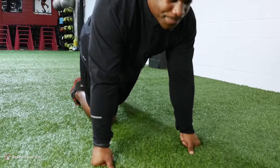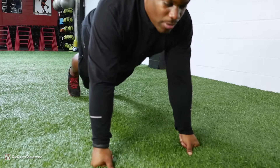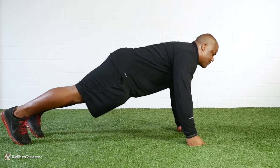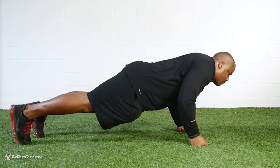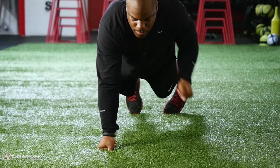Today I'm really going to spice up your routine by adding a push-up to row to your basic push-ups. What you want to do is place your hands firmly on the ground directly underneath your chest. As you push up with your right arm, roll it back as far as you can back on the ground. Left arm, you want to roll that arm back as far as you can, back onto the ground, then push-up again.